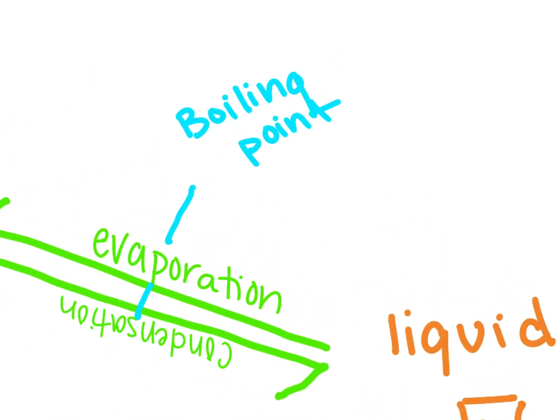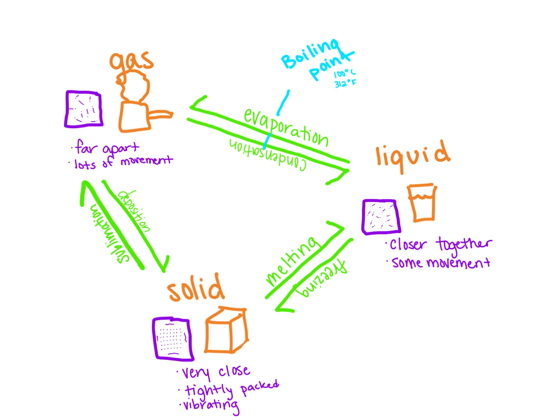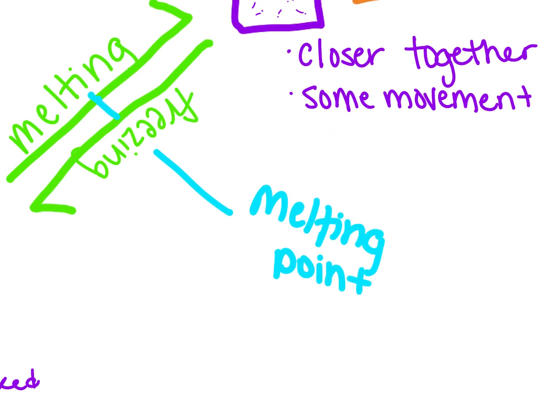For your reference, or in case you are interested or curious, this happens at 100 degrees Celsius and 212 degrees Fahrenheit. All right. As we go through that melting and freezing point, again, you should be very familiar with this process. We live in Wisconsin. It's cold here. There's snow on the ground. The opposite is called our melting point. And if you are curious as to what those are, that is 0 degrees Celsius and 32 degrees Fahrenheit.